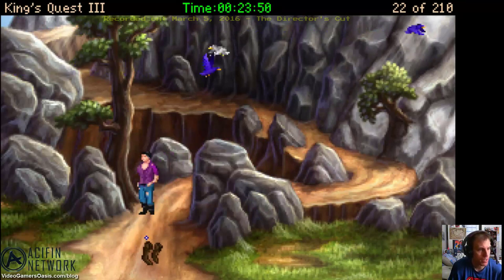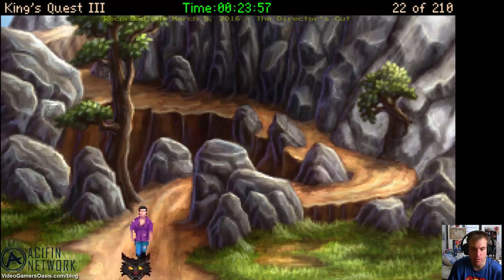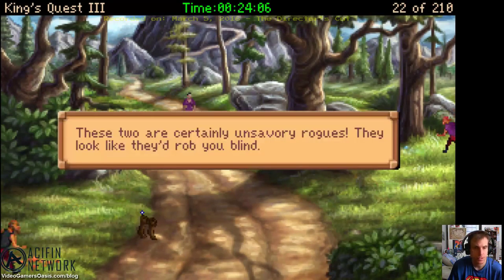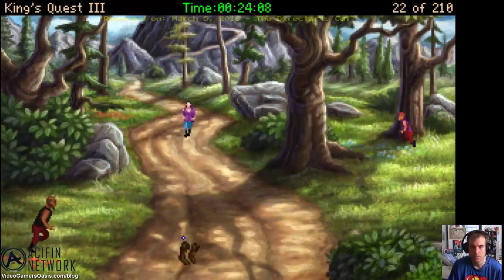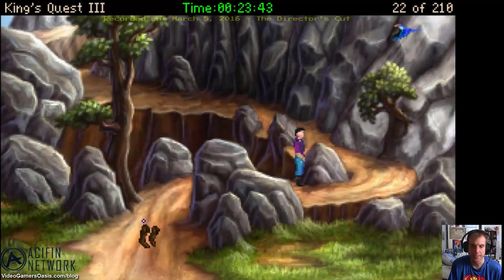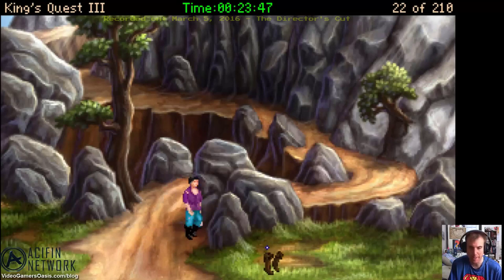Okay, walk near the river and get mud. So go east. At the bottom of the path, go east. Where is this river? Okay, this is weird. These two are certainly unsavory rogues. Uh-oh. They look like they'd rob you blind. Better run away from them quickly before they catch you. Further down. All right, now let's try this again, shall we, folks? Sorry about that. I'm getting my bearings here.